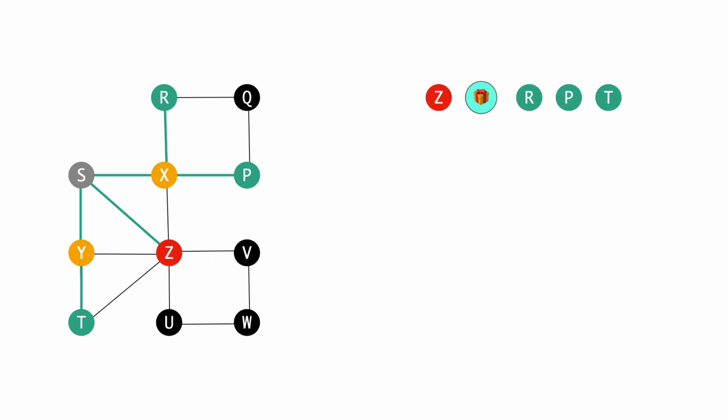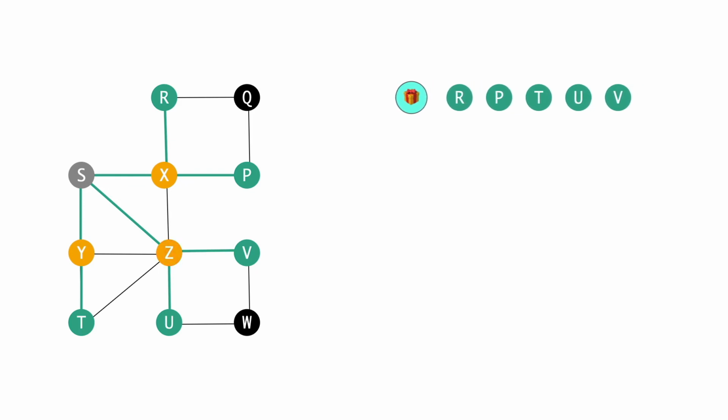Now the last vertex in the first layer is the vertex Z, and Z has 2 unvisited neighbors. So let's identify U and V. So we go ahead and add U and V to the back of the queue. At this point, we are ready to let go of Z, and we also remember to mark Z as the last vertex to be processed in the first layer. Now we see the token, which is a signal that we have finished processing all the vertices in the first layer. So we push the token to the back, and we are now mindful of the fact that we have started off a new layer, which in this case is going to be the second layer. So let's see what happens in the second layer.